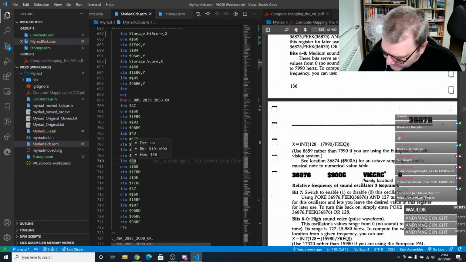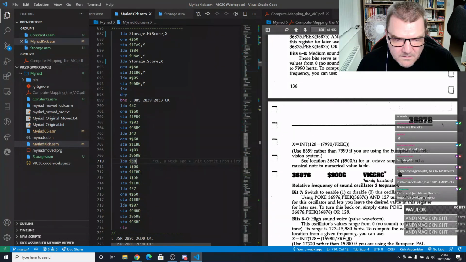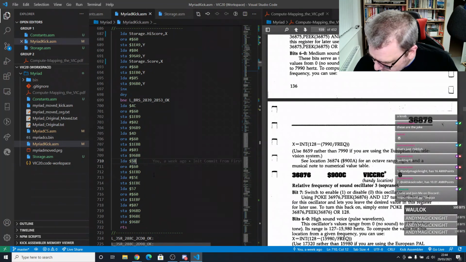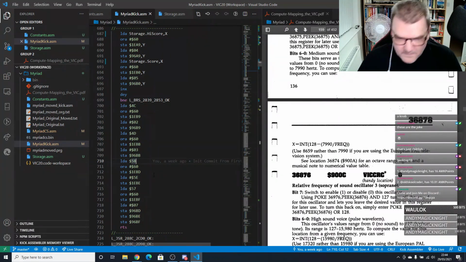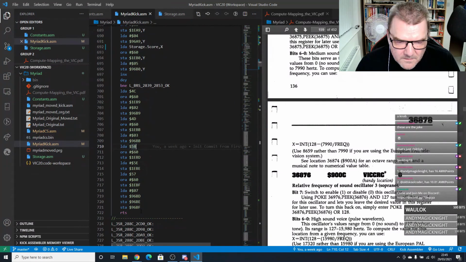And then 5-8 and 5-7. Right, so 5-7 is the wave. And 5-8 is the level.